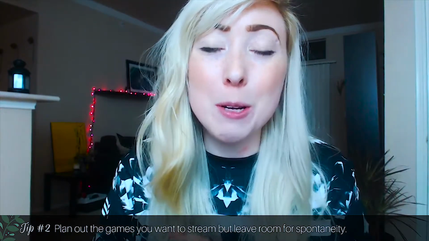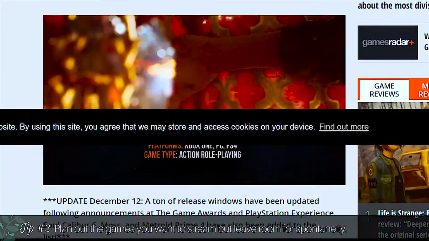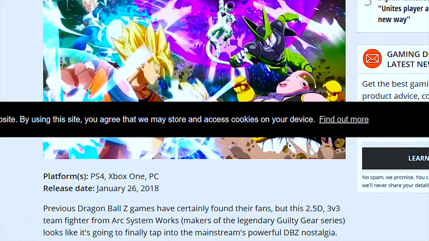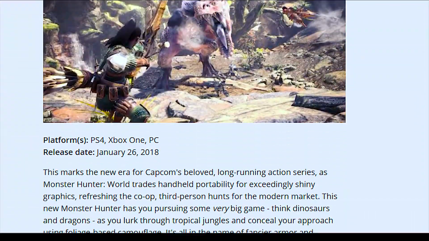You also want to set goals for each quarter and then reassess those goals at the end. You want to be moving towards the things that are doing well and away from the things that aren't. When it comes to actually putting content into your content calendar though, you want to start with the biggest pieces of content. For most of us, this is going to be our Twitch streams. So you want to be researching games that you want to play, and you want to put those games into your calendar at the times that is going to be strategic for you to play them.